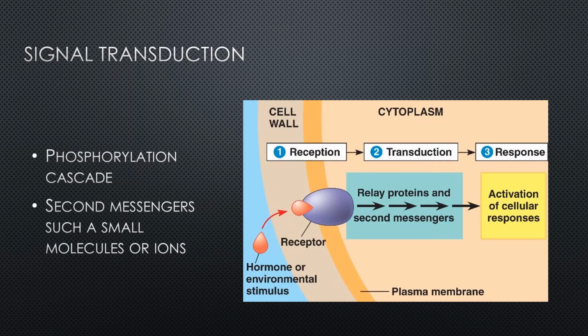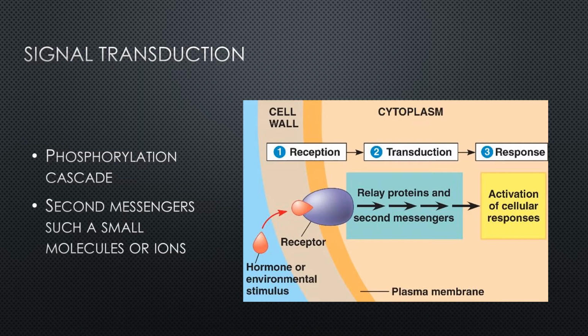Okay, so our second step in the process is signal transduction. We've talked about two different types of receptor proteins. There are others, and there are certainly other ways that stimuli can be perceived, and we're going to talk about that in a little bit. I'm going to give you a couple of examples. But these are your standard, most cells use this type of process.